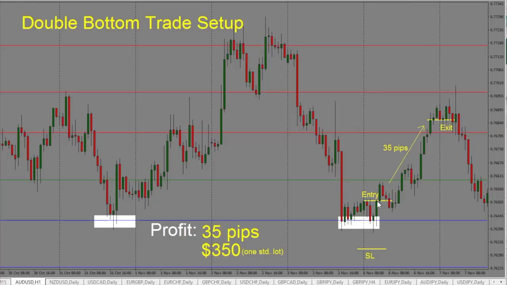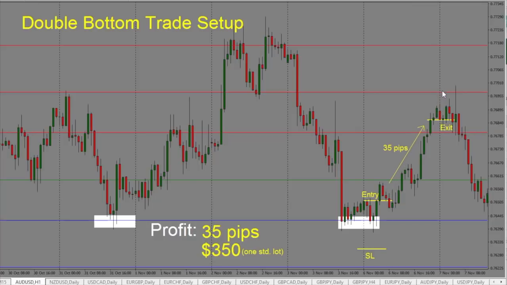Once we get this setup here, once we get this candle, we can enter our trade long. So we are looking for price to bounce off of this level just like it did here. So we enter the trade long, our stop goes below here. We put it right here so that we have some room just in case price wanted to come and test this level once again. Our stop goes below the lows and we enter the trade and stay with the trade as the price is going higher.